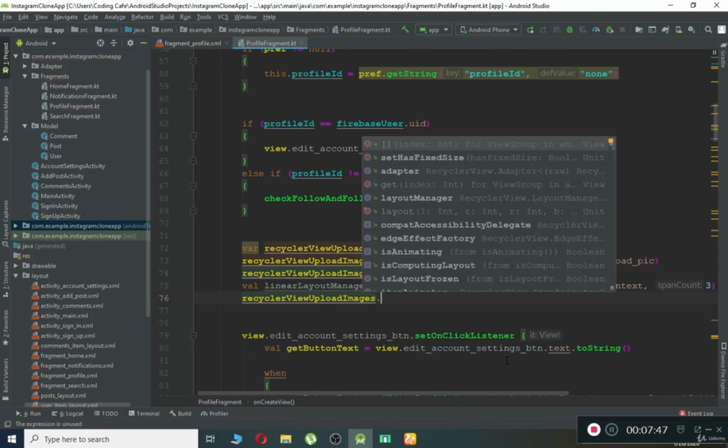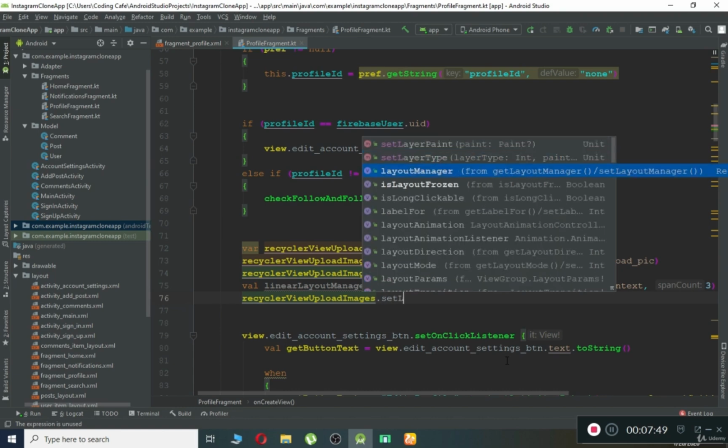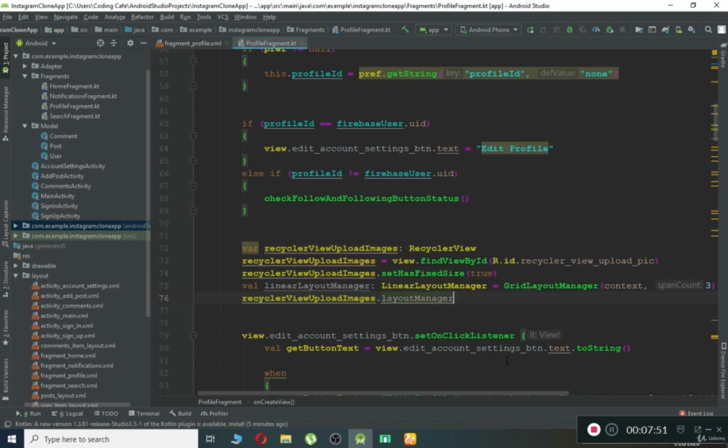Then you can say dot layoutManager in Kotlin, and pass this linearLayoutManager object. We started from a small l, okay? So this is all about setting our recycler view in a horizontal way, for displaying pictures in a horizontal way, or you can say in a grid basically.